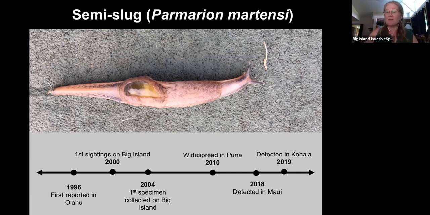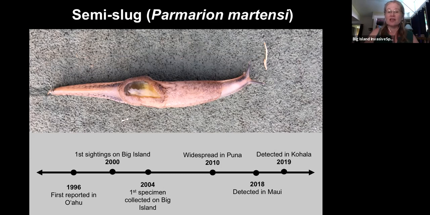And it's actually spread to Maui. Just a couple of years ago, we had the first report on Maui. It isn't in every location on the Big Island yet, but we had the first detection in Kohala just last year. That was because we had worked with the schools, and a bunch of teachers came to a professional development class to learn about rat lungworm and then teach it to their students, teach about all the science aspects and how to stay healthy. One of the teachers texted us this picture and said, we found a weird slug. What is this guy? And that was the first time we knew that the semi-slug had made it to Kohala.